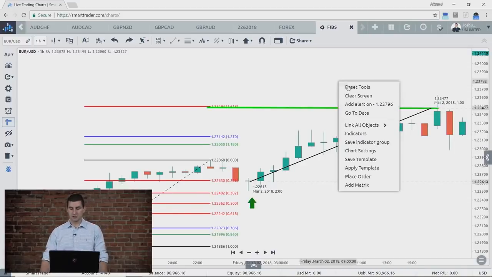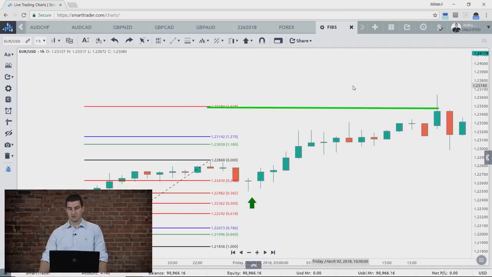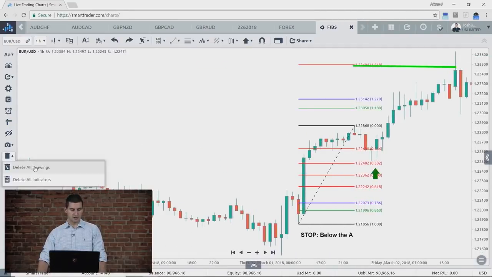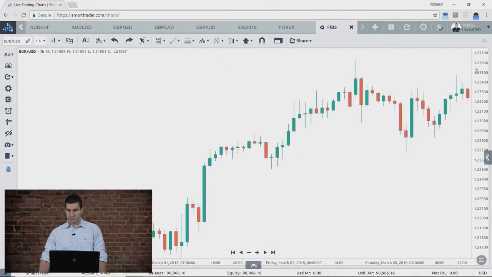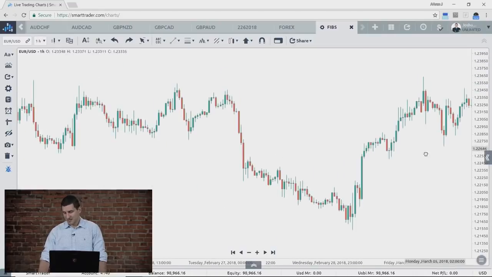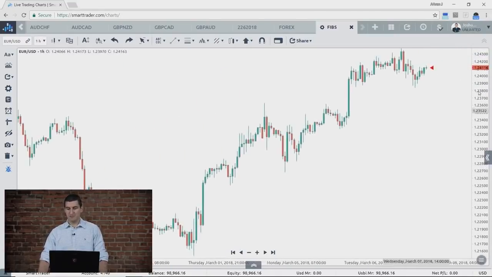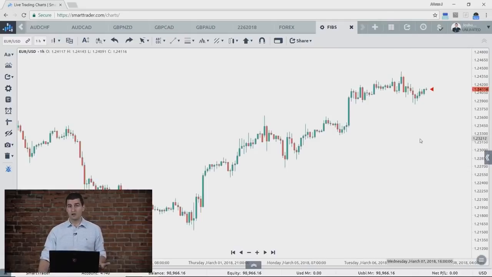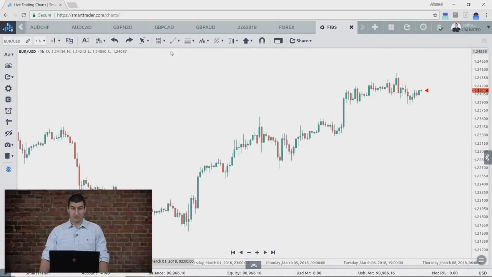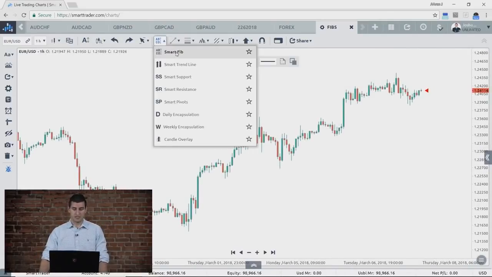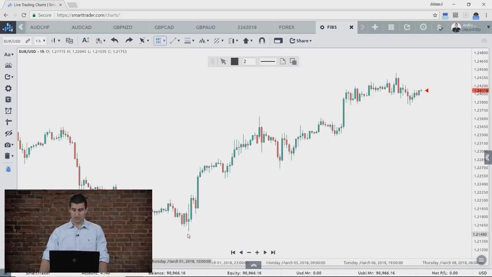But let's go for a little bit faster results, and let's see if we can find any trades now. If we fast forward this to the live market, and again, like I said before, instead of manually going through these one by one, which can literally take 15 minutes to do, I just love this button. So 3, 2, 1, click.